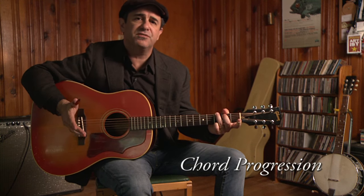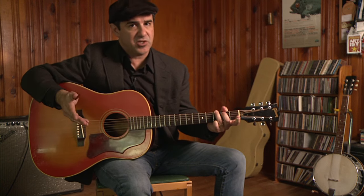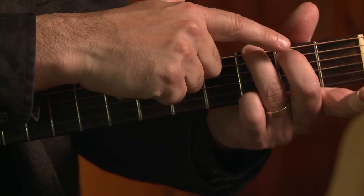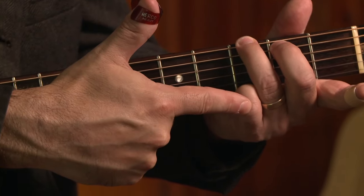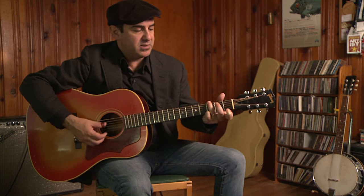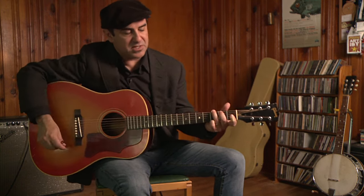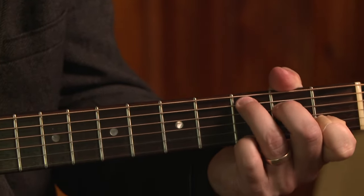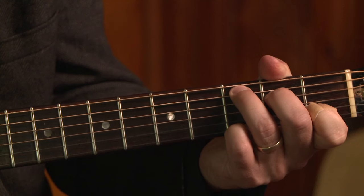Now we're looking at the left hand and the chord voicings for this tune. There are two sections: the first where I'm playing just chords and most of the melody is coming from the fingerstyle technique, and the second section will be a walking bass line that more or less arpeggiates the chords. In this first section, I'm playing a G chord. I prefer to use the middle finger, ring finger, and pinky, because the index finger being free allows me to change to G7 very simply. This fingering also allows me to change to the C chord, but I keep the pinky finger down on the high G note — so it sounds like a little drone is continuing through this section.